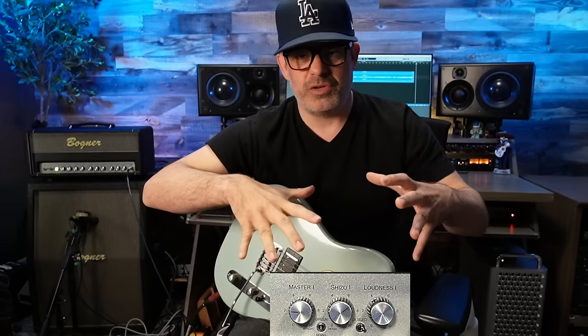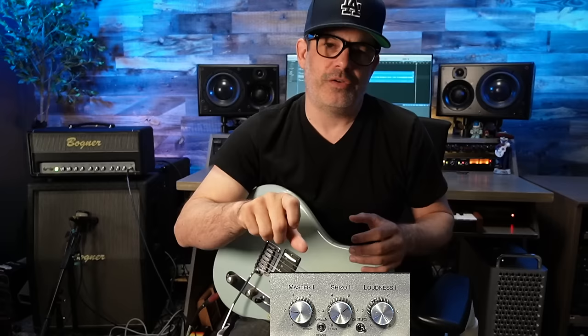The JB45 has one set of EQ. It is presence, bass, middle, treble. The green channel has a master volume, as well as a loudness control, gain, and a Schizo switch. Schizo kind of changes its personality, like a schizophrenic thing, you know, I'm sure is the reference. So as you go to the right on the knob, it gets fuller and more just out of control. And then as you go to the left, it sort of cleans up and gets tighter. All three channels have the Schizo control.